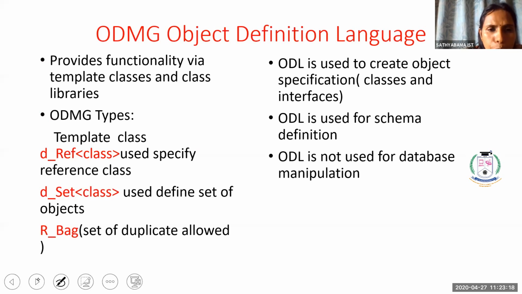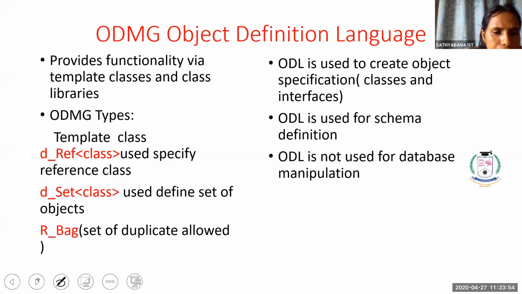Now coming to the very important thing. When you take up any data model, first we have to define what are the methods which will be supported to develop your model, and after the development, how to develop your schema. That is very important. Yes or no? So the schema is nothing but how your metadata is presented, and how your database structure will be.